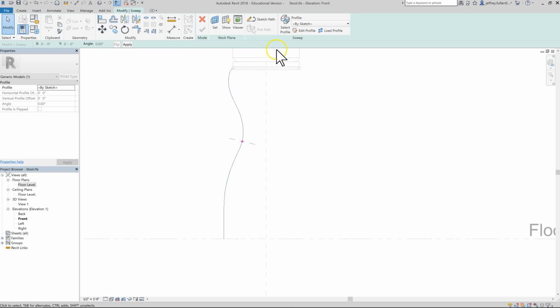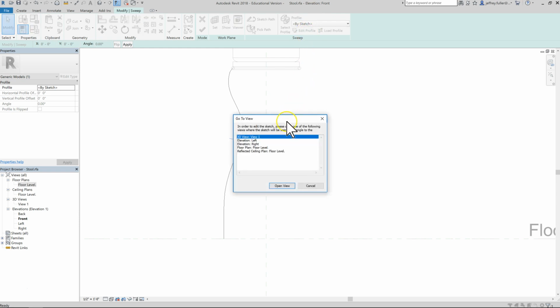Alright, and now what I need to do is create a circle that's going to trace up along this line and create that pipe for me. I've already sketched the path. That is the path right there. Now I want to edit. What I do is edit profile. Edit profile is going to allow me to draw on this plane right here. A little confusing, I know, because it just automatically created that plane. So we're going to edit profile, which we really don't have a profile yet, but we're fixing to.